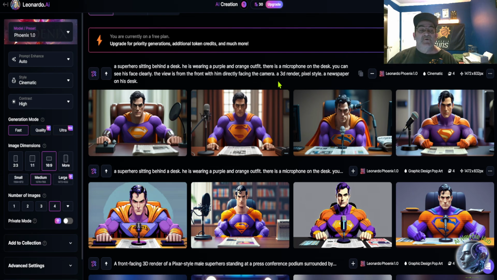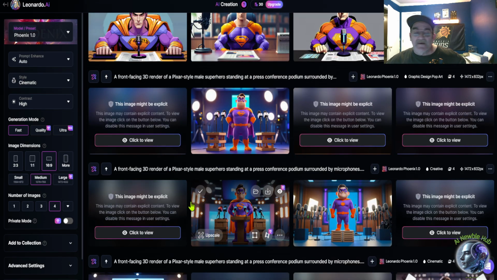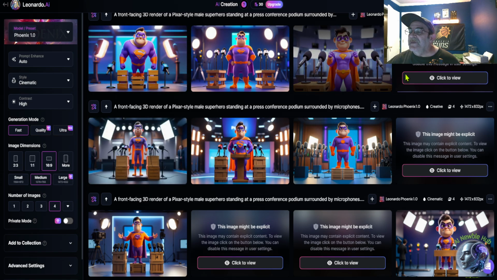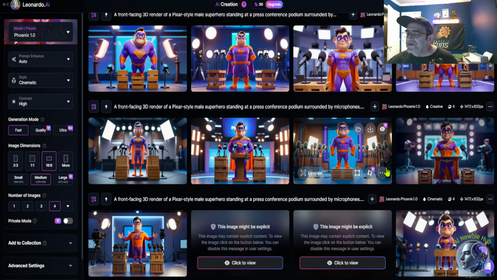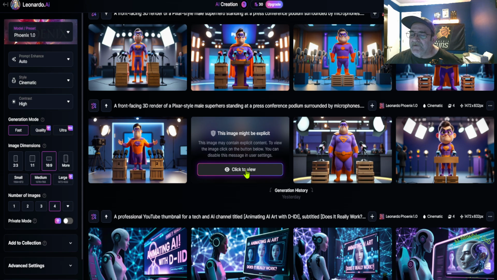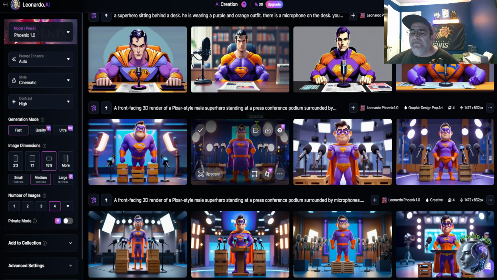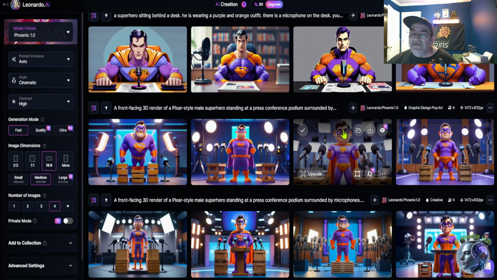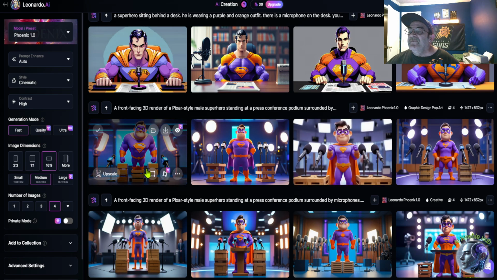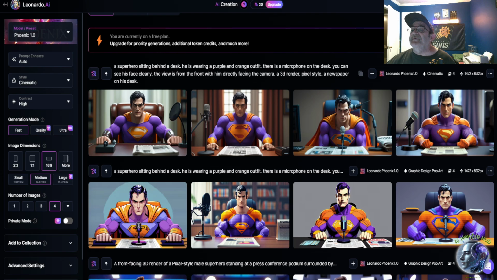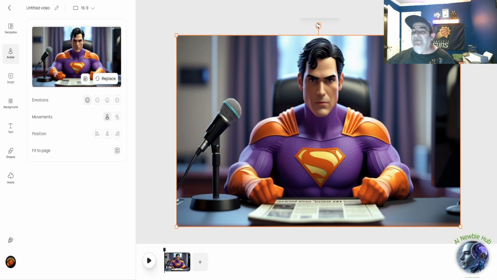You want to make sure you can see his face. I tried to use these photos down here, and don't worry about all these explicit. They're not explicit, guys. Get your minds out of the gutter. What are you doing? These are cartoon superheroes. Come on. But it told me they couldn't see their face, even with that one. So, specify. You want to see his face. And so when I redid it, bam, we can see his face.